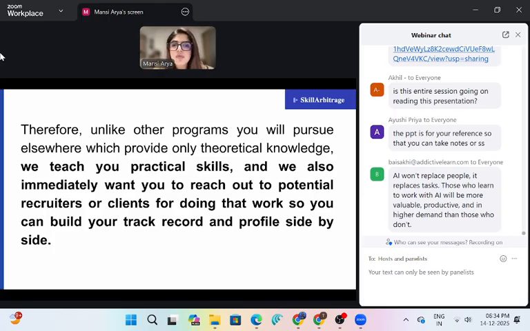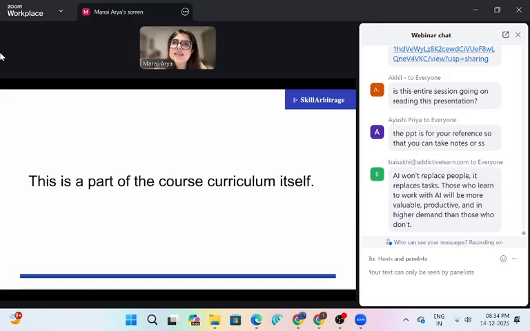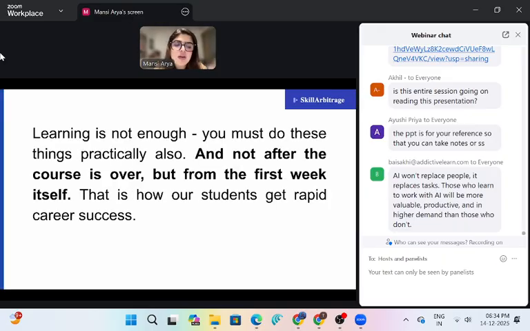Therefore, unlike other programs that you may pursue elsewhere, which will only give you some theoretical knowledge, we teach you practical skills, and we also immediately want you to reach out to potential recruiters or clients for doing the work so that you can build your track record and profile side by side. And this is a part of the course curriculum itself. Learning is not enough. You must be able to do these things also.